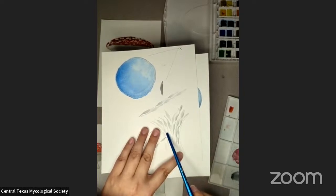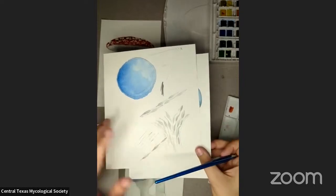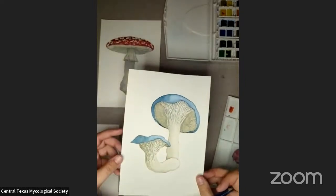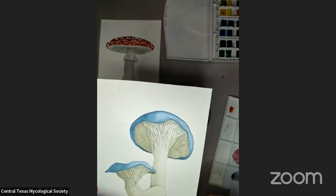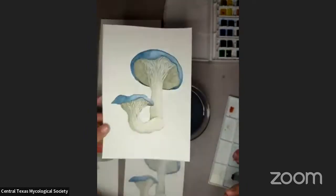So we might only get to one layer of the gill pattern for tonight. But then if you wanted to go back, even with just a pencil or another layer of gray, when I paint oysters, I always have those two layers of gray color that just gives it a lot more depth, I think.